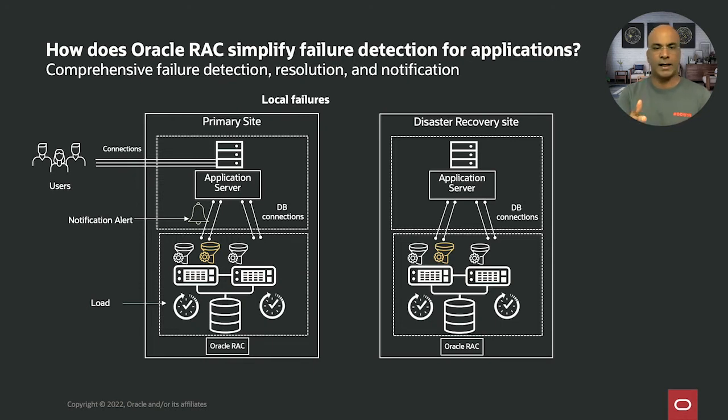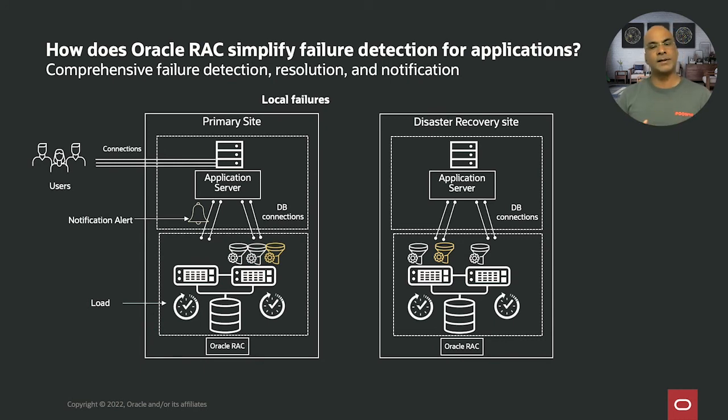Now, we'll get into what I mean by minor error. One of the things that we do really well is we try to reduce what we call the blast radius. So if you have a failure, we want to make sure that the failure is correctly identified and acted upon. So if you pay attention to, let's say, the primary site here. And suppose there is some kind of private network or public network issue on instance one.